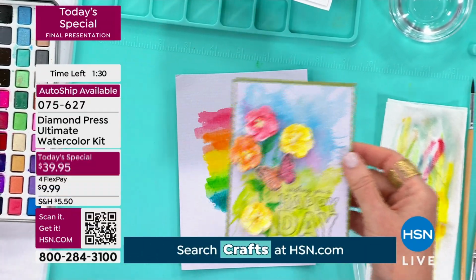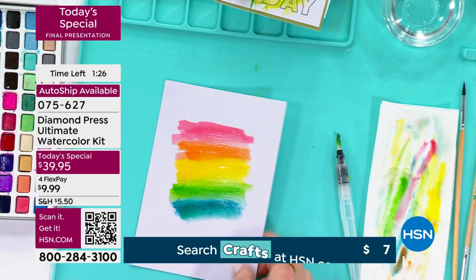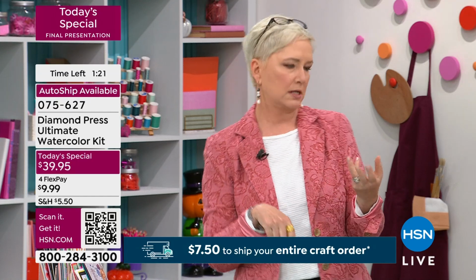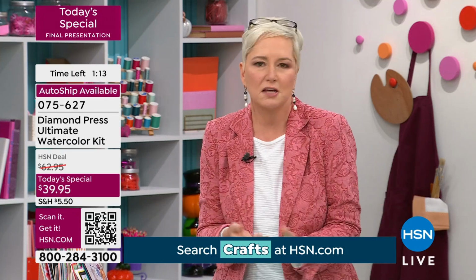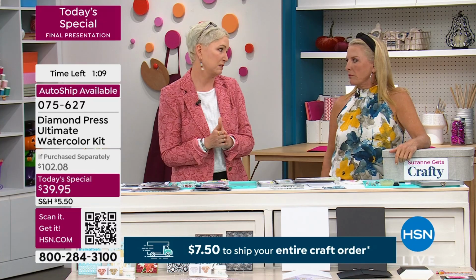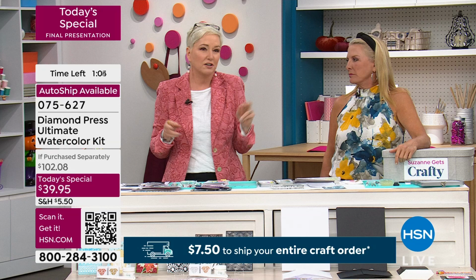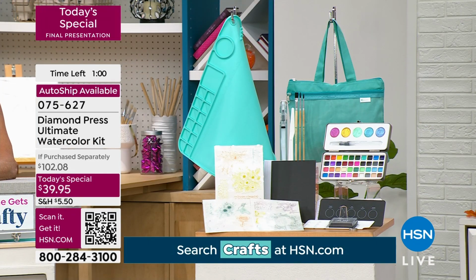And I'm just so tickled that so many people have picked it up. It's going to free you, I think, because sometimes you sit down and you're like, which dyes do I want to get out? What computer software do I want to get out? This is everything, it comes in this kit, in this incredible tote. If you have a child that just went away to college, or a grandchild who loves to come and play with you and make crafts, this is an incredible Christmas gift. The teacher in your life, your girlfriend that's a crafter but doesn't want to do watercolor because she doesn't feel like she can do it right. This is such an amazing gift as we get ready for the holidays.